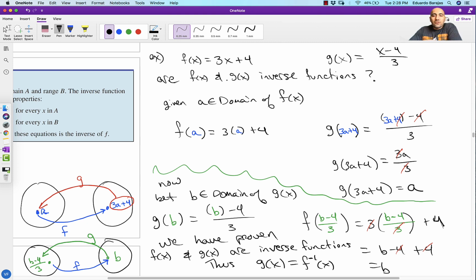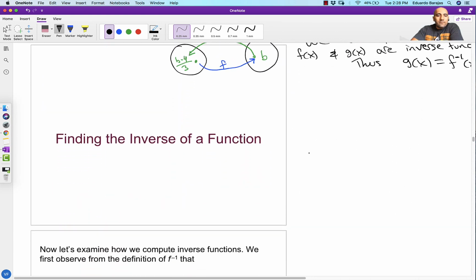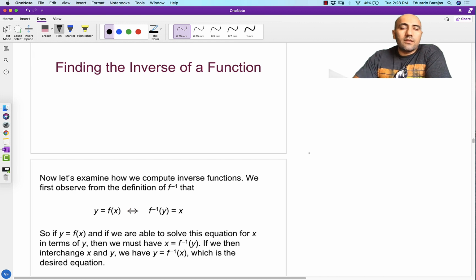All right, so we'll look at some homework problems where they often just give you the f and the f inverse, and they're just asking you to prove that they're inverse functions of each other. Okay, so finding the inverse function. Well, this one's a little bit different. Here, they're not asking you to prove the two functions are inverse functions of each other. They're going to be asking you to find it, right? So given a function, find its inverse function.